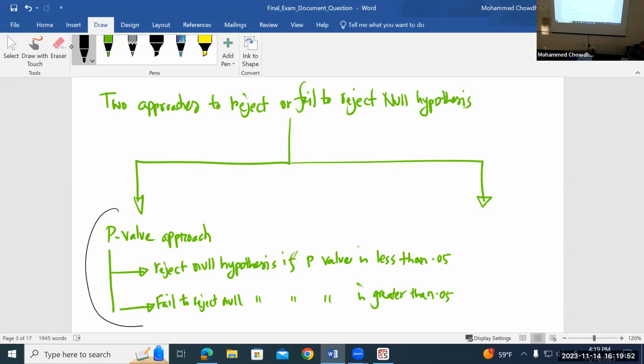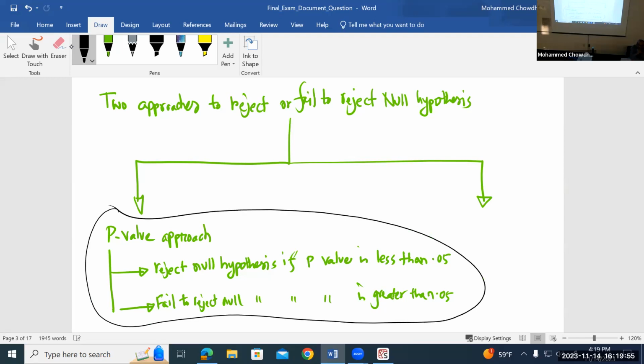This approach you are going to use when you use Python. Clear, right? Which I'm going to show you in the next class. This exam will also be easy, test of hypothesis, confidence interval. Why? If data is given, you just put it in Python, and the result will be given. Understand, right? Second approach is, what is the second approach?